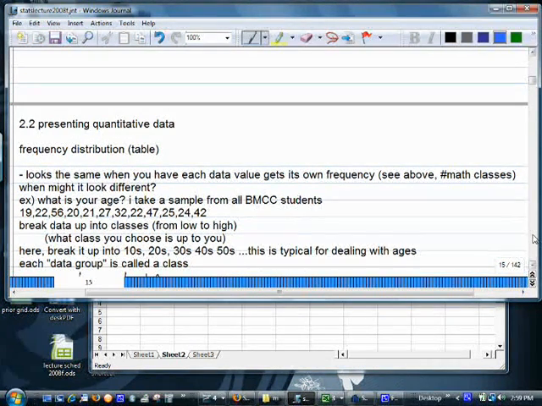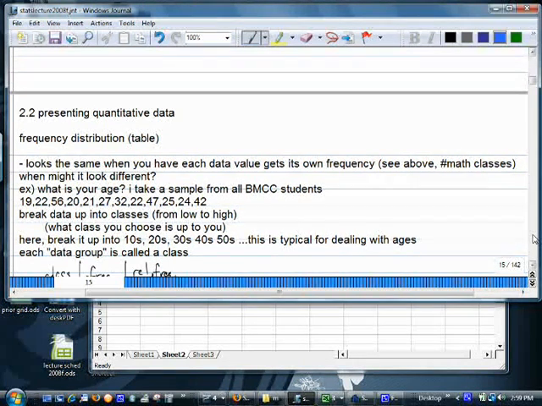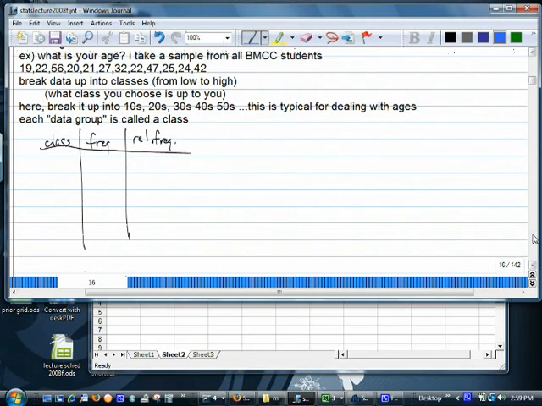So what's the first class? Okay. Now informally you can say 10s, but let's do this using math and statistics. The way we would write this down is we would say this class goes from 10 until what? You want it to be from 10 to 19, because what's your next class? 20 to 29. Now, what if you had said the first class is 10 to 20, and the next class is 20 to 30? What's the problem? Where does 20 go? Make sense?